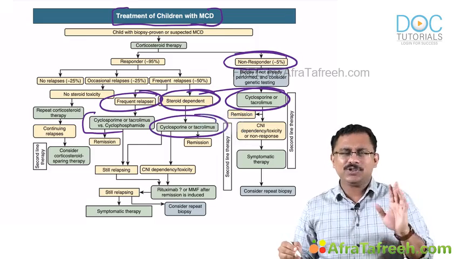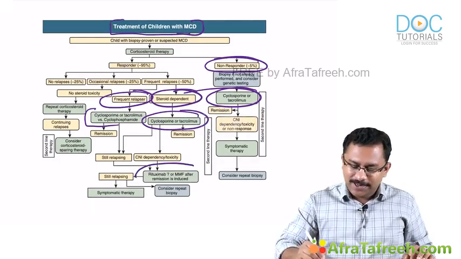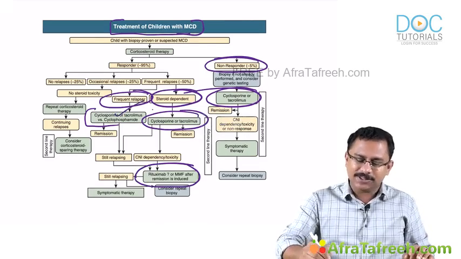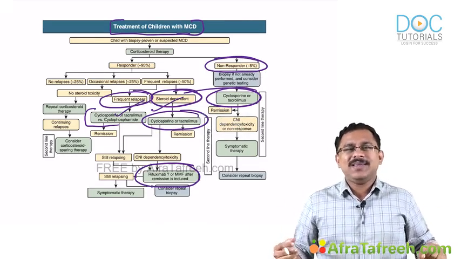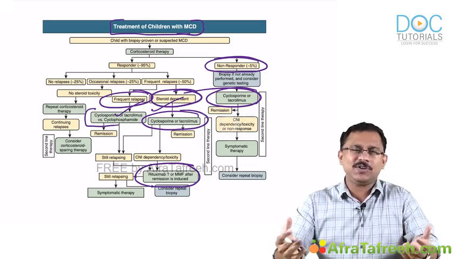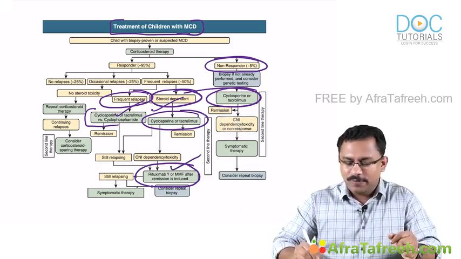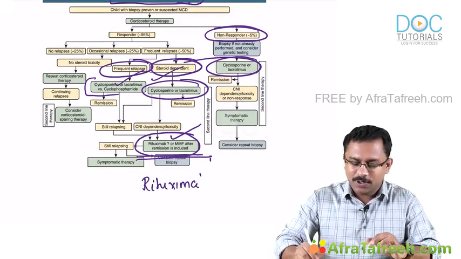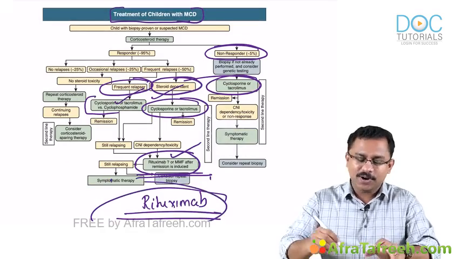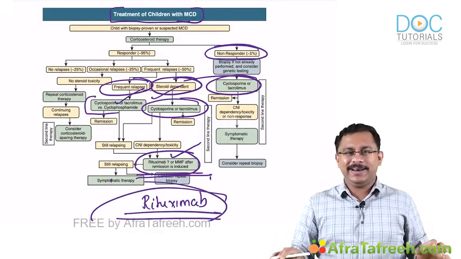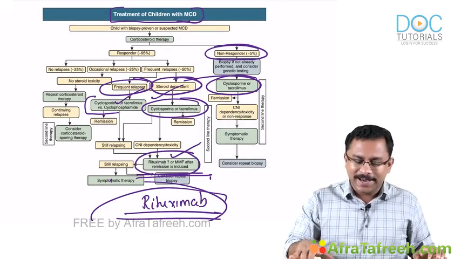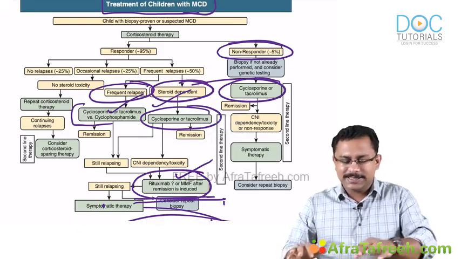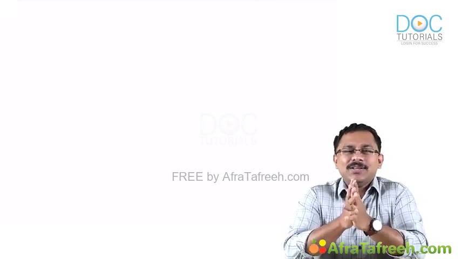The rest of the thing you need not actually learn by heart. But one more point to add: if the patient is having frequent relapses or a steroid dependency and not responding to, maybe, cyclophosphamide, then you can go for rituximab. So always keep in mind the utility of rituximab also, in case of steroid dependency and patients with frequent relapses. So this is how you manage children with minimal change disease. Why I am specifically saying children is because it is more common in children. So we have learned regarding this disorder, minimal change disease.